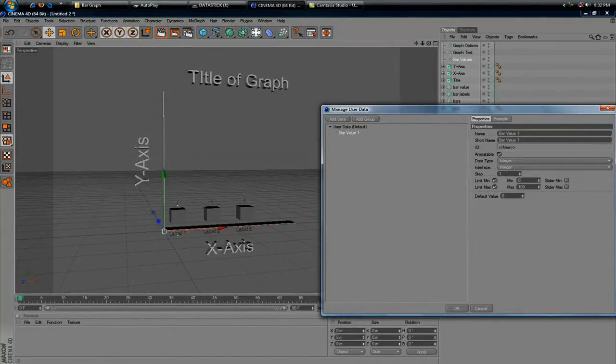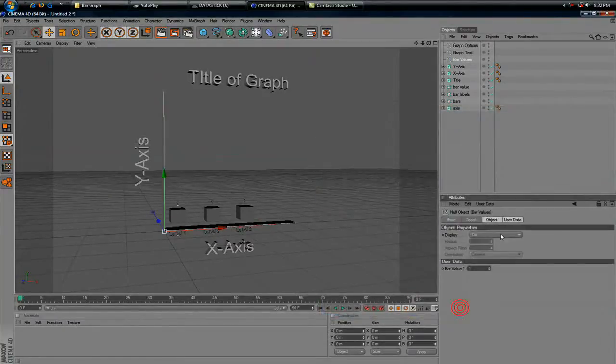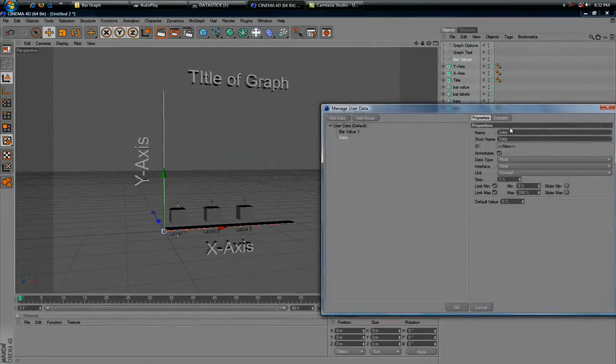It'll look kind of weird. The minimum value can be either 1 or 0. I haven't decided which would be better. I have 1, just so the bar can be no lower than 1, because you wouldn't have a bar if it was 0 anyway. So minimum value of 1, default value of 1, okay, and then just do that for as many bars as you plan on having.